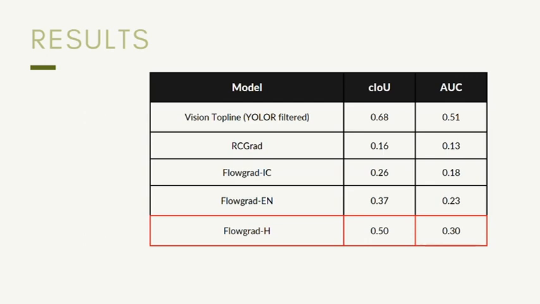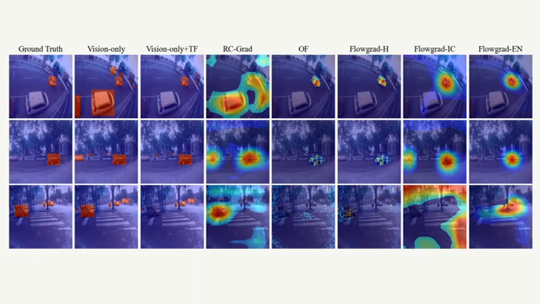To our surprise, while both the learning-based methods — where we use optical flow as a feature — offer significant improvements over vanilla RCGRAD, the simple heuristic comes out at the top. In the first row of results, we can see that all our proposed methods ignore parked vehicles, but the predicted mask is a lot more precise with the heuristic. The learning-based methods predict a larger, more diffused mask, which looks good on visual inspection, but for a metric like intersection over union, this makes the union a lot larger, ultimately resulting in a lower IOU number.